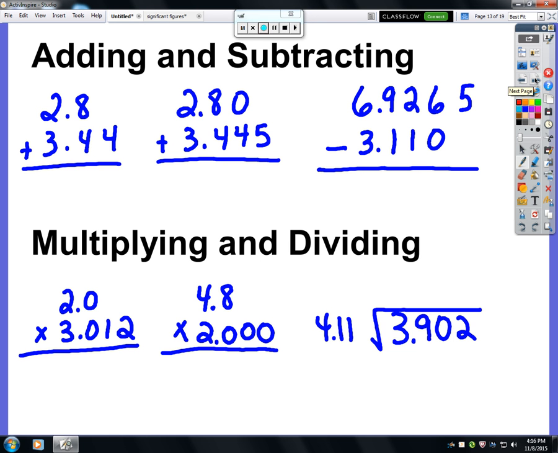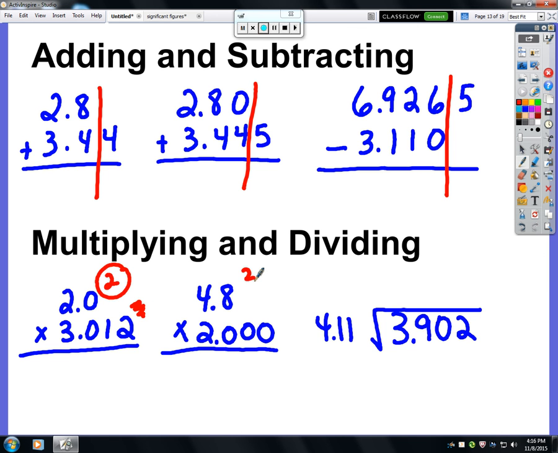All right, now, if you'd like to pause this page, you can. If not, you can go ahead and follow along with me and make sure you understand. But you need to be able to do this by yourself. When do you draw your lines? Only when you add and subtract, correct? When do you do significant figures? When you multiply and divide. Here I have 2, and here I have more, right? Yeah, I have 4, but the bottom line is I have more, so who cares? My 2 limits me.